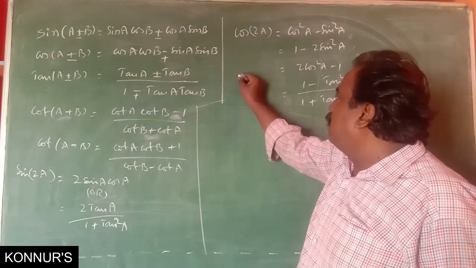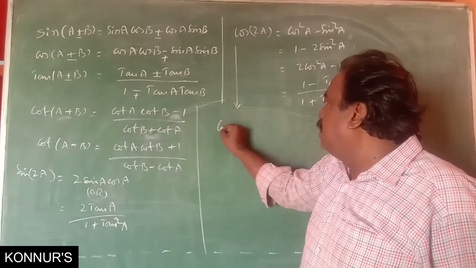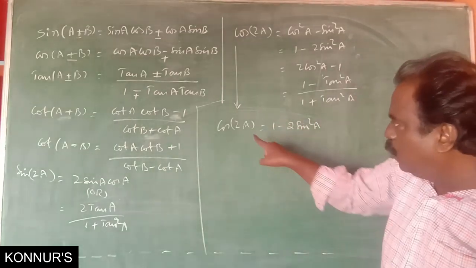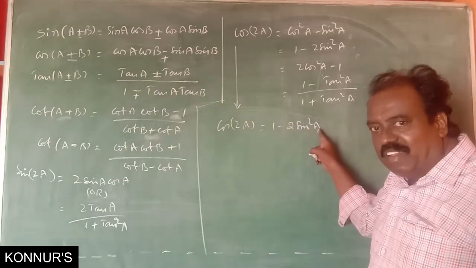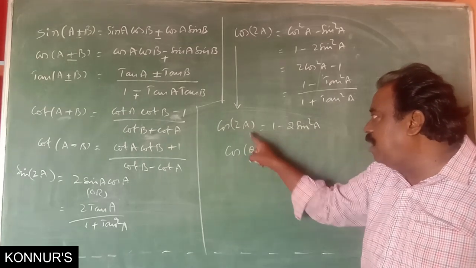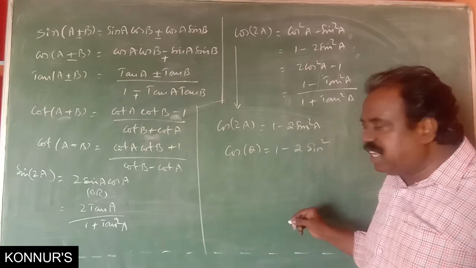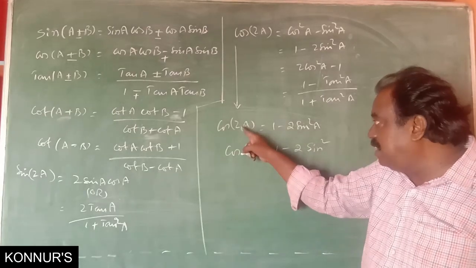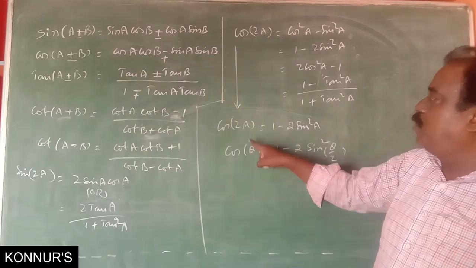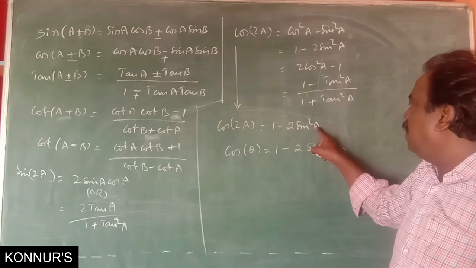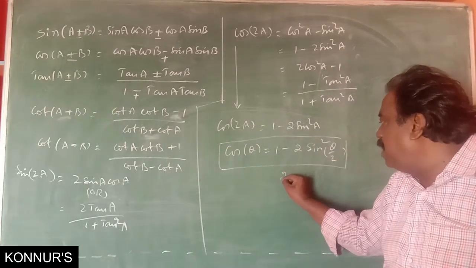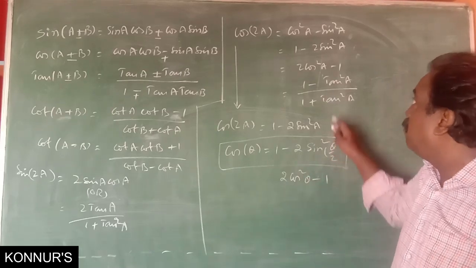Okay. You see, for this one, here is the confusion. Please try to understand. We know cos 2A is 1 minus 2 sin square A. That means 2A is there, and its half angle is A. Will you agree? So suppose 2A is theta. That means in place of 2A, I wrote theta. Then A is theta by 2. Try to understand: I am substituting 2A equal to theta, then A equal to theta by 2. So cos theta is 1 minus 2 sin square theta by 2. Similarly, 2 cos square theta by 2 minus 1 will also come, because this formula is there.